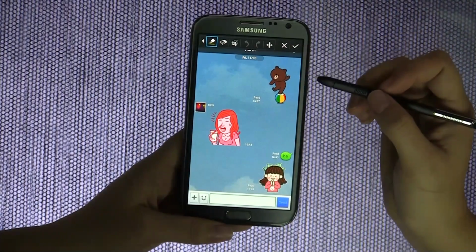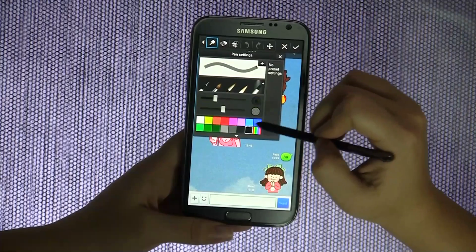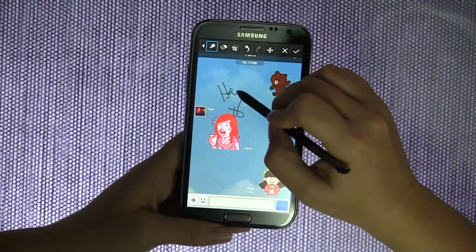So when you take a screenshot, you could now draw on it. So I can choose what type of pen that I'm going to use. Let's make this black. Let's make it thinner. I'm going to go here and say haha.